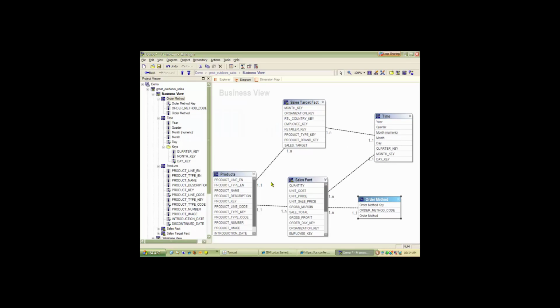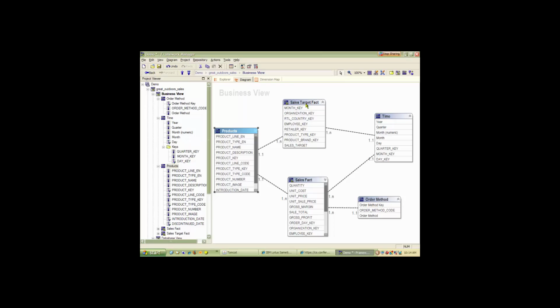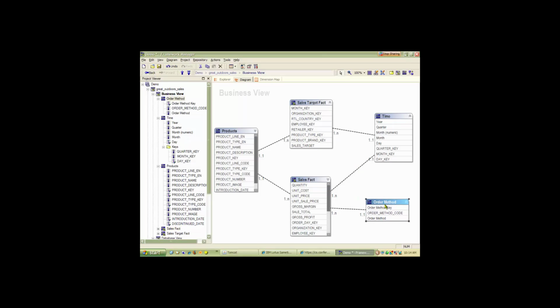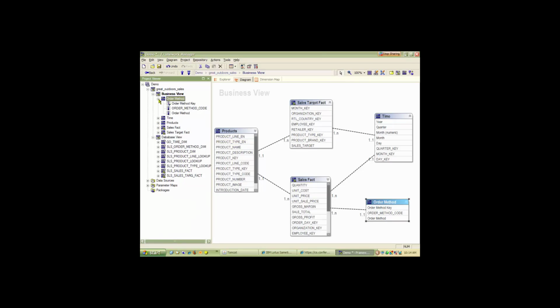Okay, so there you go. We've got two facts, two related dimensions or shared dimensions or conformed dimensions, however you want to call them, and one non-conformed dimension that's only related to sales fact. So we're in pretty good shape right now. We've actually got something that we can start to use. There are some things that we're going to need to fix. What I'm going to do though is I'm actually going to go to the next level, and then we're going to come back and fix the item that's going to break, and I'll show you that in a moment.